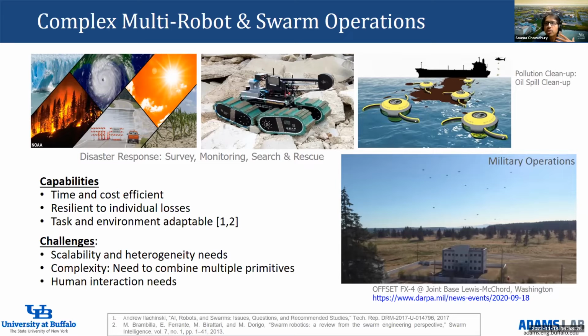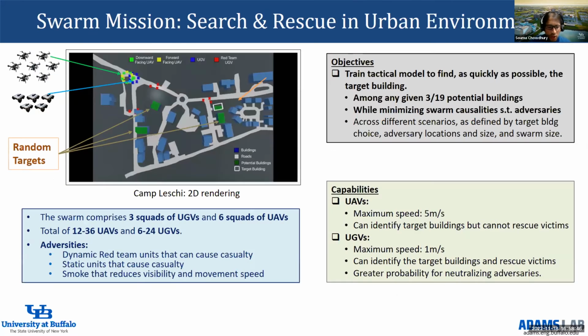And finally, most of these operations occur with some human intervention, often in a supervisor role as opposed to an operator role, because most of the individual aircraft or ground vehicles are fairly autonomous. They only need high-level supervision, but there still are significant challenges in that supervisory role of humans and how you make that interaction happen in an effective, timely manner. So moving on to the first project I'm talking about, this was a DARPA OFFSET program, but the goal was to command and control teams of 50 to 100 unmanned aerial and ground vehicles, UAVs and UGVs, performing search and rescue operations in an urban environment.